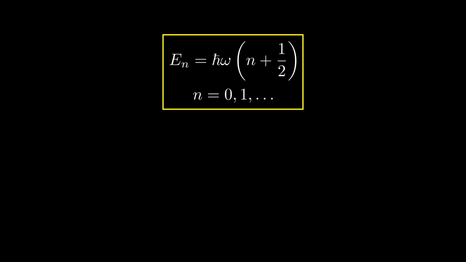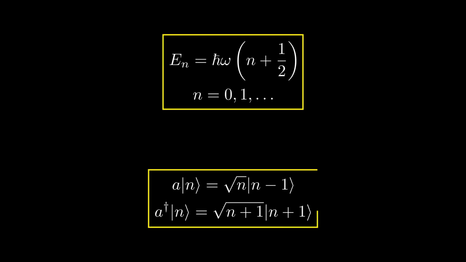As we observed previously, we showed that a lowers the eigenstate by 1 index, while a dagger raises it by 1. This is why we call these a and a dagger operators ladder operators, as we essentially use these to move between adjacent energy eigenstates of n and consequently H. We also sometimes refer to a as the lowering operator and a dagger as the raising operator for this reason as well.